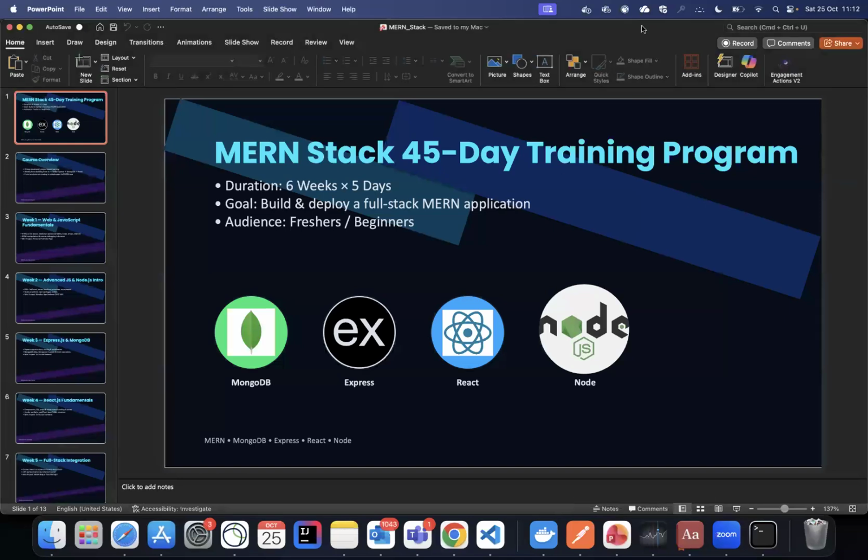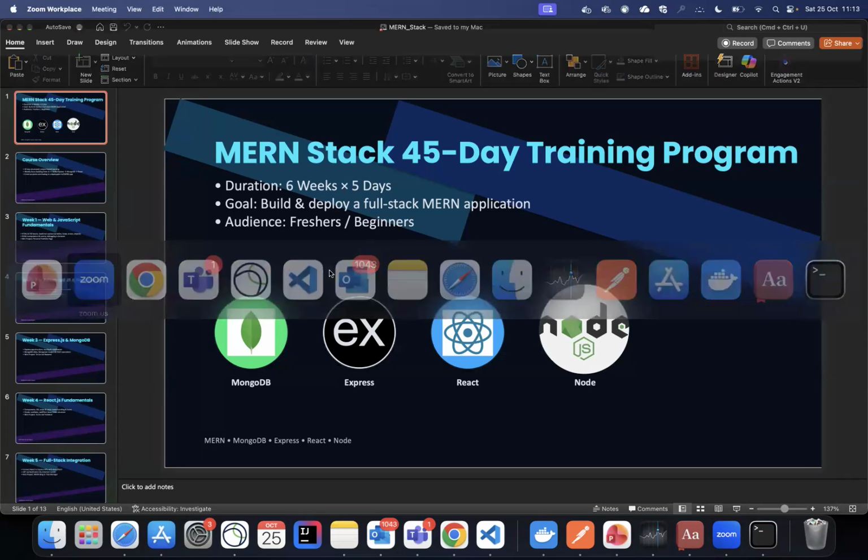Okay. So this session is about the MERN Stack, where we'll be covering Express, Node, Mongo, and React. The MERN Stack is about all the things which have JavaScript as the main thing, where we'll be working on JavaScript. The plus point of the MERN Stack is once you learn JavaScript, you would be able to handle front end, back end, database, everything. So you can become a full stack developer just by learning JavaScript. So, are you guys interested to learn?